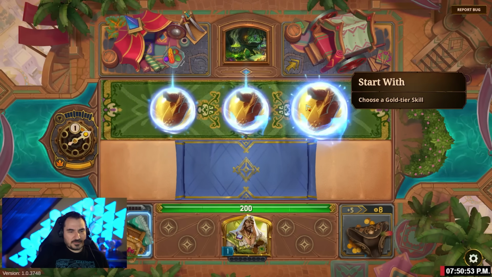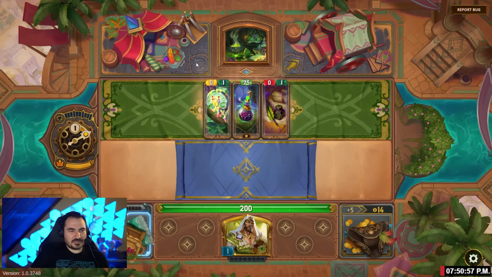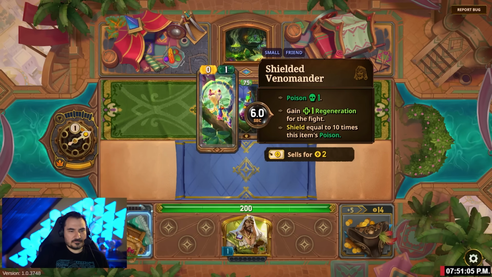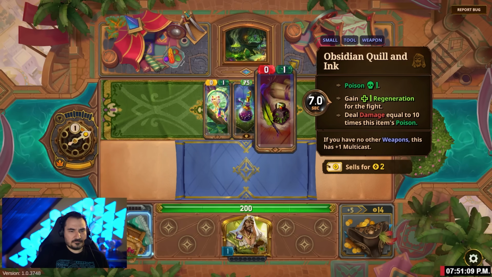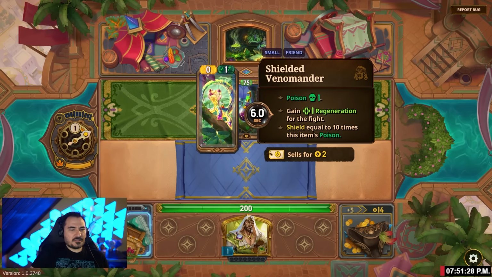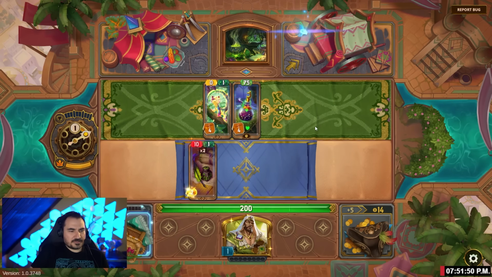I think income is quite good, skill is quite good, but I just like enchanted item and it comes with a lot of gold also. If you have no other weapons, interesting. Shield 10 time poison. No other weapons. That's kind of cool. I feel like it's a little restrictive, though. Fine, let's try the quill anyway.